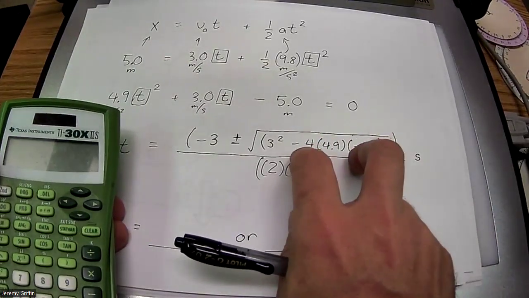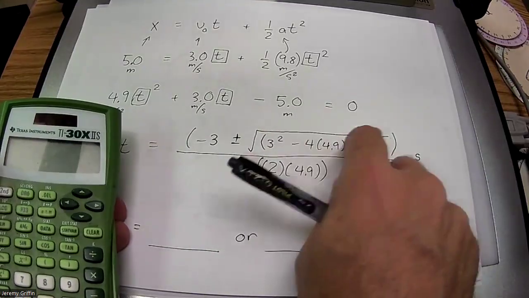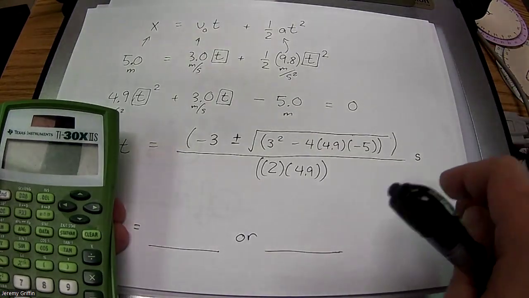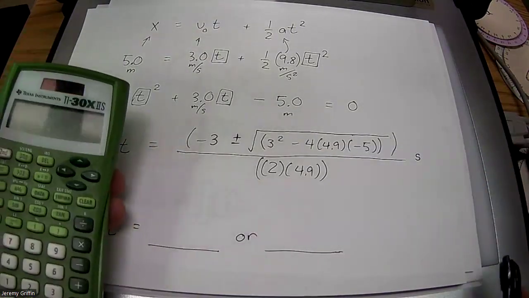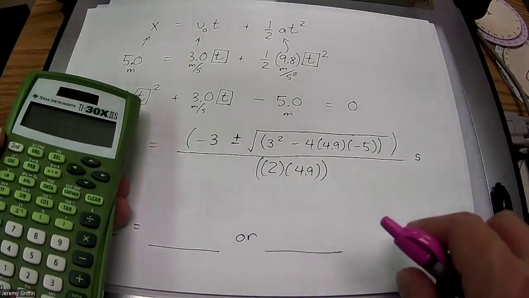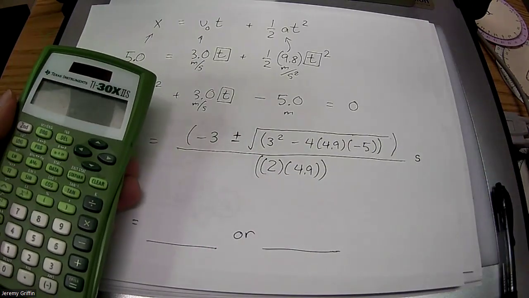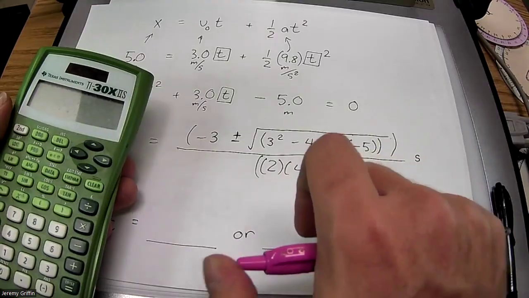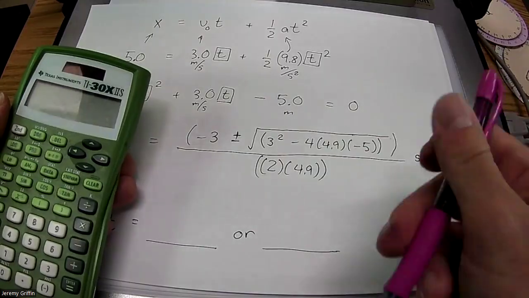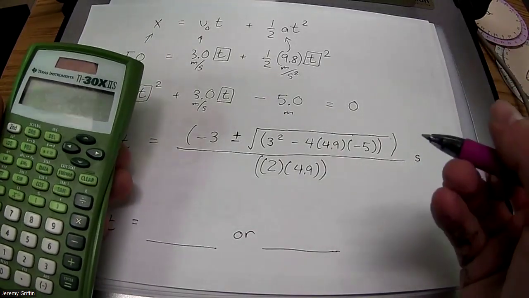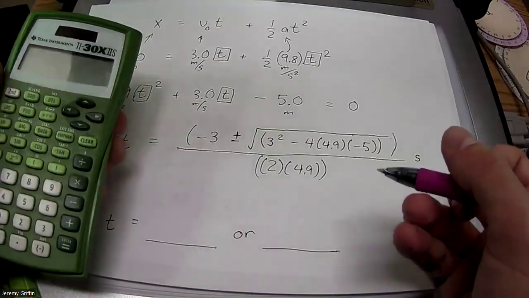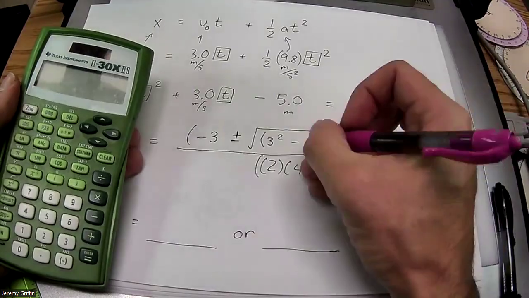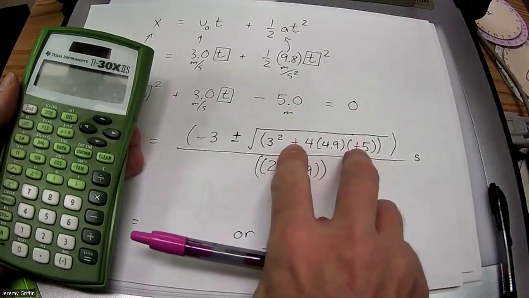One way is that you could chunk this into smaller parts. Like I could put this in my calculator, write that number down, put this in my calculator, write that number down, right? You could break it into bits and get to the answer. I'm going to plug this in my calculator all in one go. But to do that, you have to make sure you know how to communicate to the calculator. You have to put all the parentheses where they go. So I'm helping you guys out a little bit. I've seen so many students over the years who know the math, they know the science, but can't tell the calculator what they're thinking. While I'm at it, guys, can I just cancel those 2 negatives, make it plus, plus?